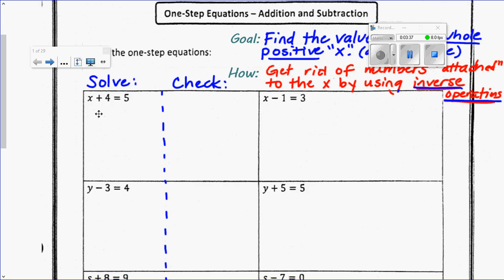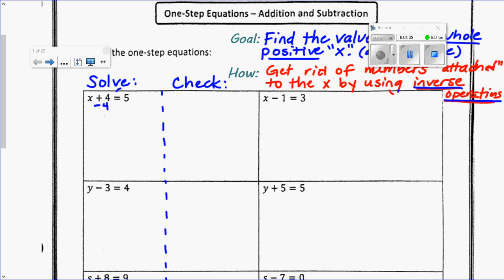Okay, so let's start with this one. This one says x plus 4 equals 5. Now, like I said, I actually said the answer already if you were listening. But I want to get x by itself. In order to get x by itself, I have to get rid of plus 4. And we already talked about the opposite of plus 4 is minus 4. So what we're going to do is we're going to put minus 4 directly underneath the plus 4. The reason we do that is because those two will cancel each other out. You know enough about opposites that you know a positive 4 and a negative 4 cancel.